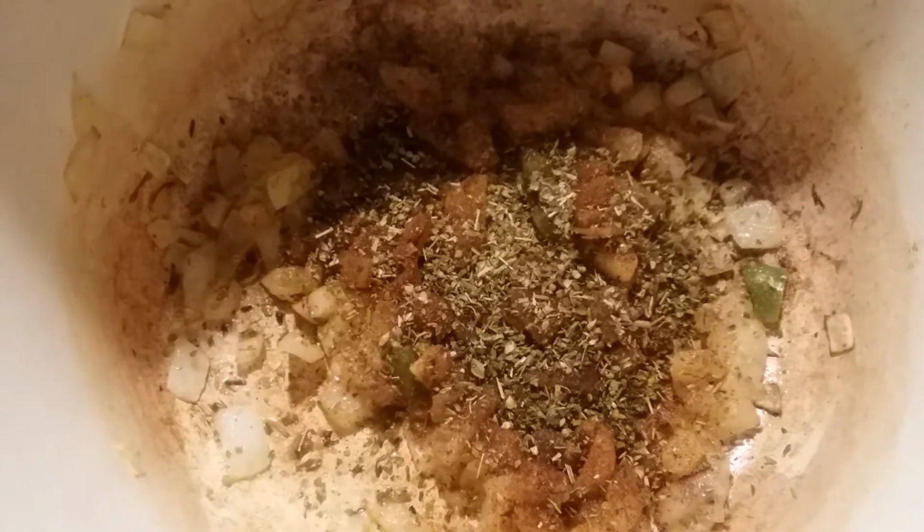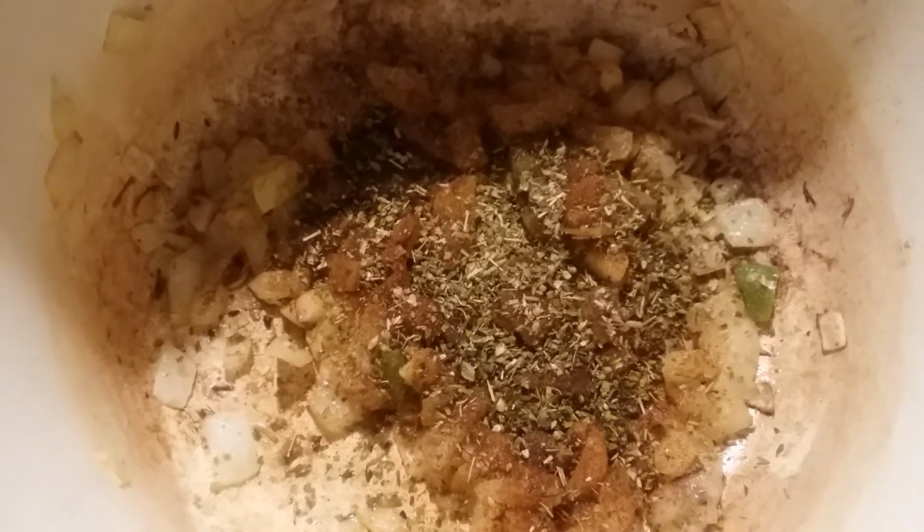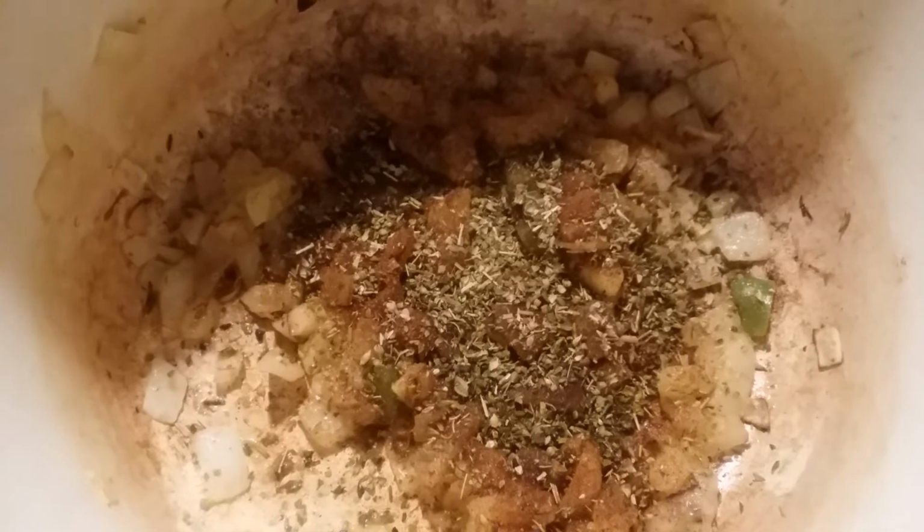Paprika, again, does not have a strong flavor. It's for color. So I was pretty generous, probably a teaspoon and a half.